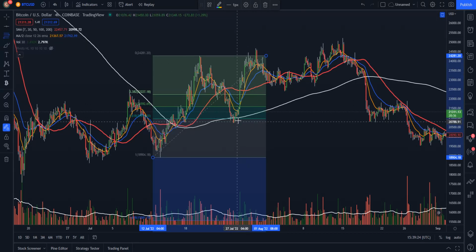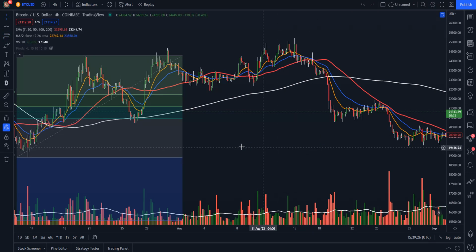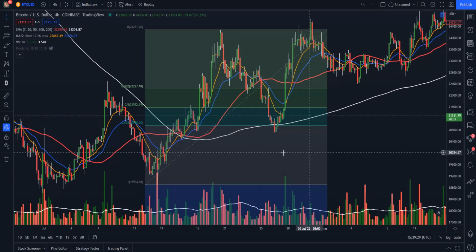So basically what I'm talking about here is if you are to play a move like this, and we get back to that 0.618, you see a nice bullish candle here, just like that, with some volume behind it. You would enter, and then you would put your stop loss underneath this area. I like to give it some wiggle room, so I go down a little bit more. But basically what that's saying is this is either going to be the next move, and we're at least going to push up into an equilibrium, and you can get a nice little trade out of that if you exit quickly, or we're just going to roll over, and then you'd be stopped out of your trade. So I like those low risk, high reward.